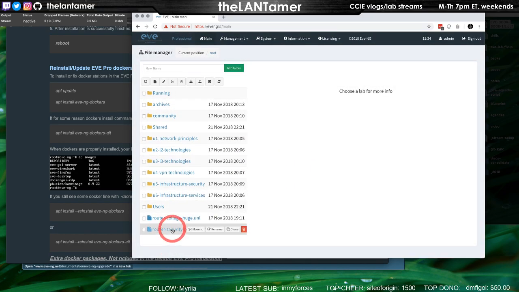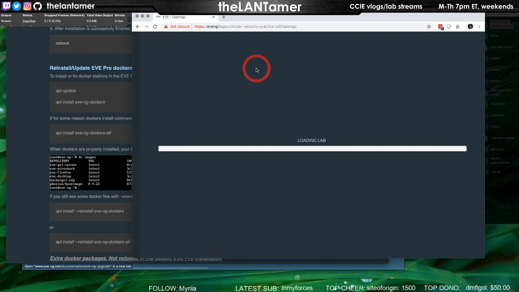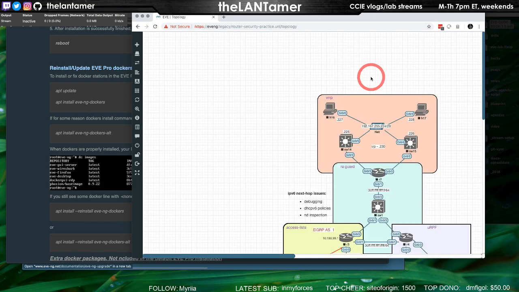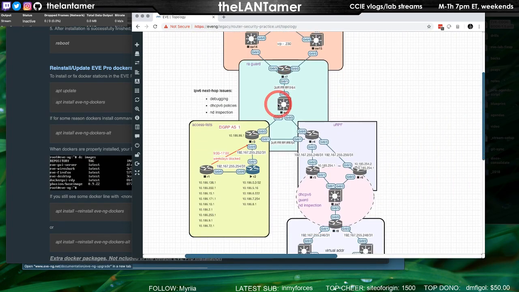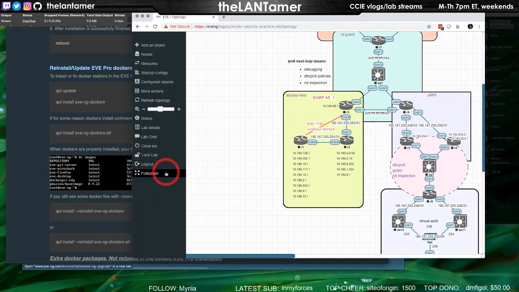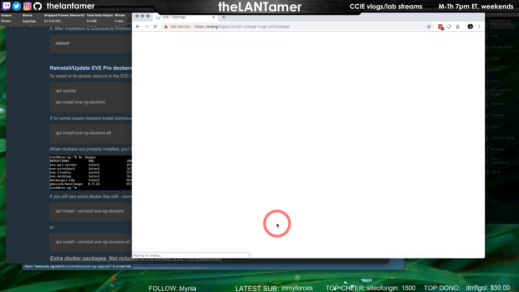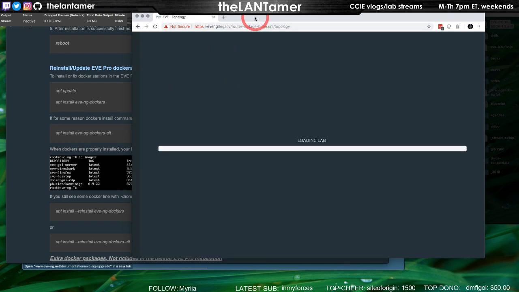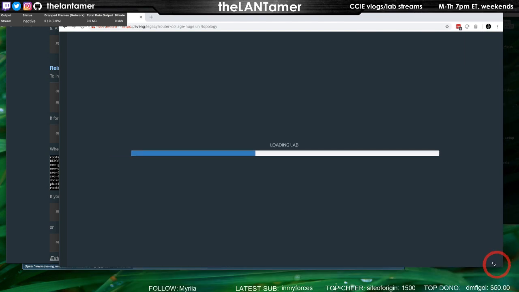Nice. Okay, yeah, nice. That's cool. I wonder how it deals now with the big lab, the huge. Wonder if it works with it any better than it did before.